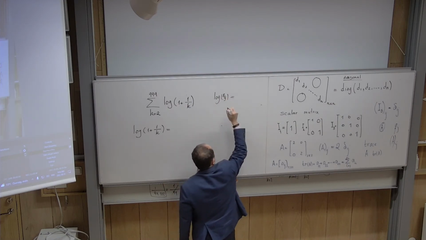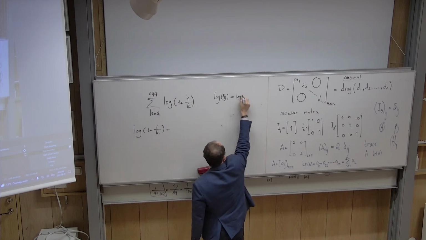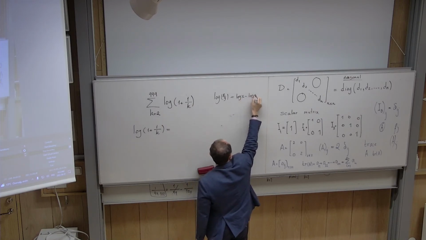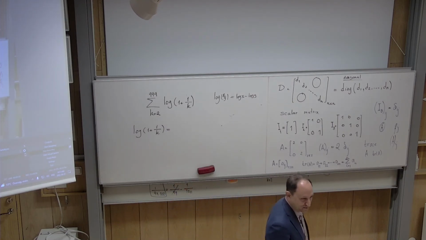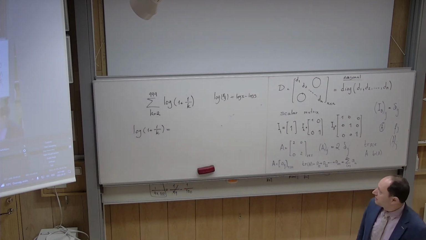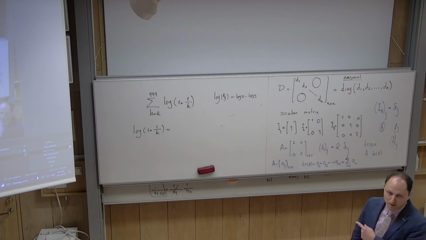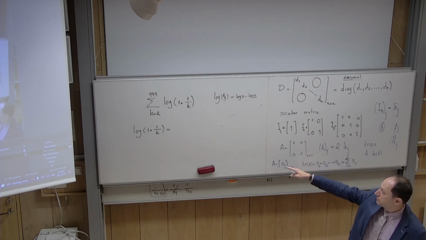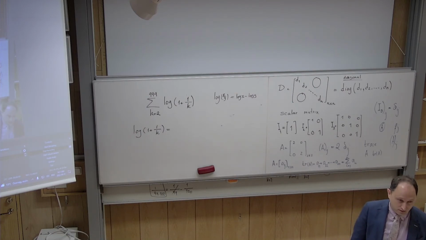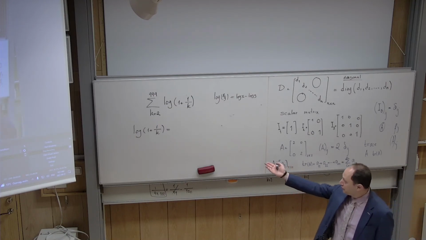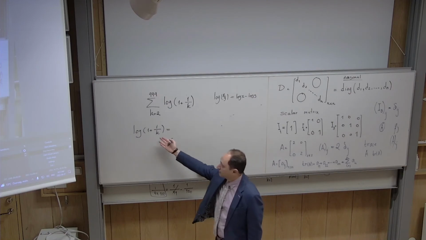Wasn't it x minus y? No, logarithm of x minus logarithm of y. That's what I meant. Okay, yeah. But I heard that you said x minus y. Okay, but this is the crucial point. Can you tell me how can I use somehow this formula to write this as a difference? Yes? So you write log of 2 minus log of k. No. I have to write this as a difference. This is not a difference yet.